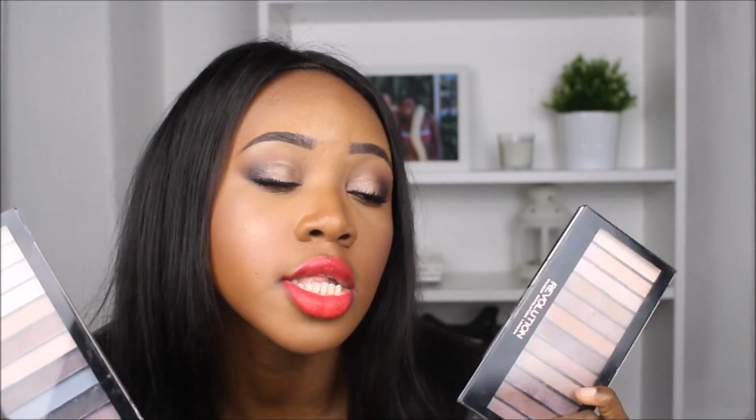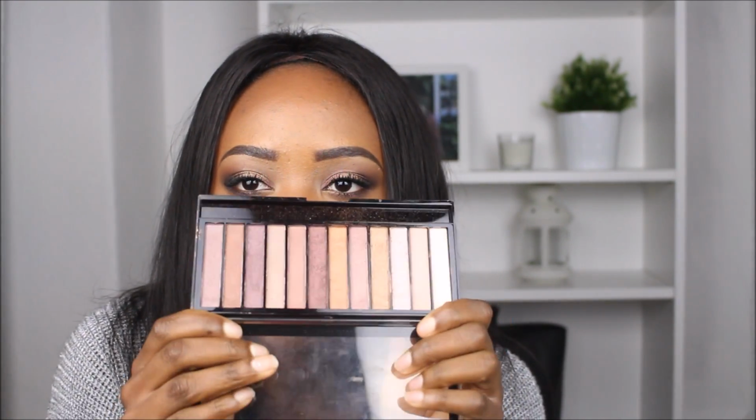I actually have a combination of these two on my eyes today, because I hardly ever reach for these eyeshadow palettes. I have my higher end eyeshadows and I normally just go straight for them, and I forget about this one because it's right at the back of my IKEA Alex jar. I thought I would try it out today and I was pleasantly surprised. I remember when I used to use this more regularly, I really enjoyed it because the shimmers are so nice.